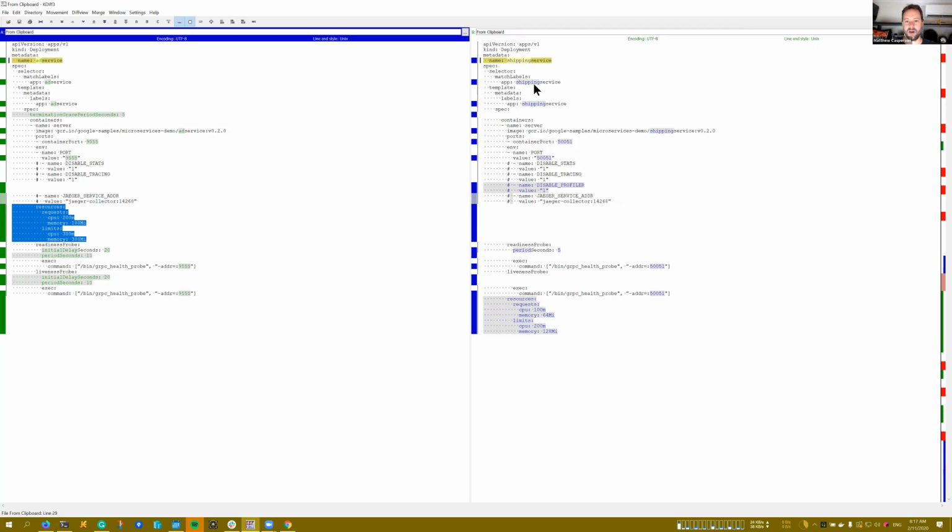And so this pattern, this YAML structure here, is something that's repeated over and over, and almost all of it could be abstracted away into a convenient reusable template.